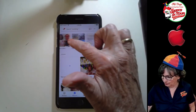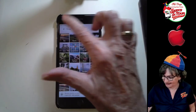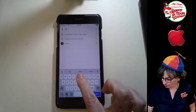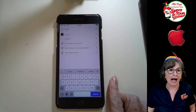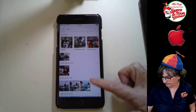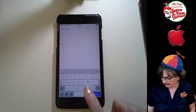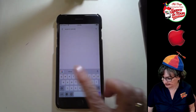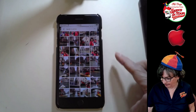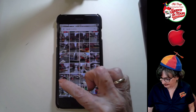I rarely use these places and things groupings, though, because the easiest thing is just to search. So I want to search for pictures when we're on kayaks. I can just type kayak and search. I can even type kayak in Venice and sure enough, these are pictures of when we went on a little kayak tour in Venice.